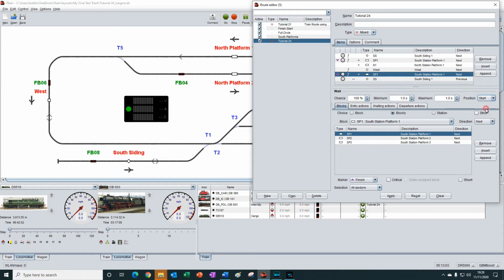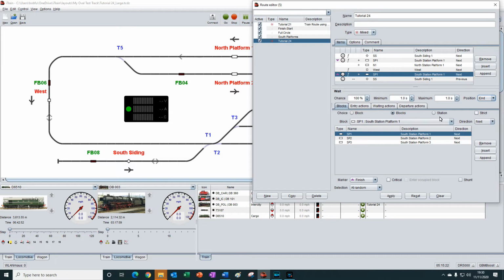Start means the train will stop at the start of the block, which is just the stop position in the other direction. If you recall, when we set up the blocks, we set a stop position at -5 centimeters at either end of the block. So that means 5 centimeters from either end. And end means always at the end of the block at the stop position.